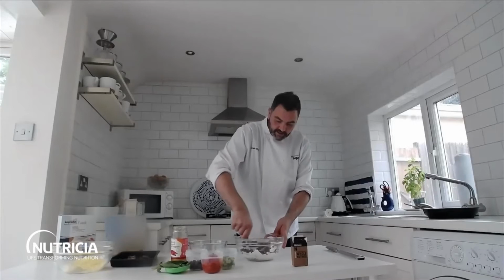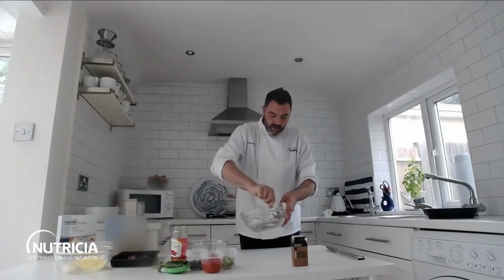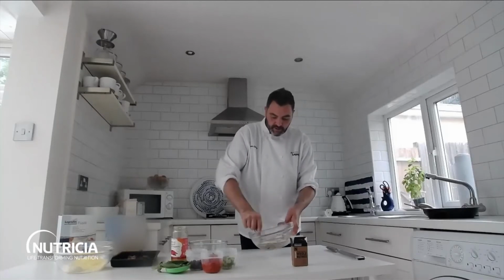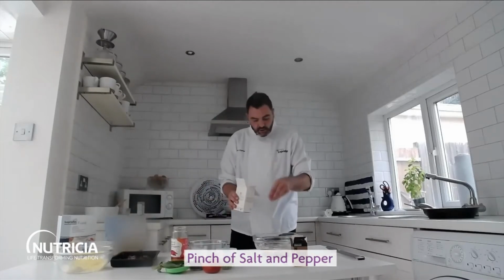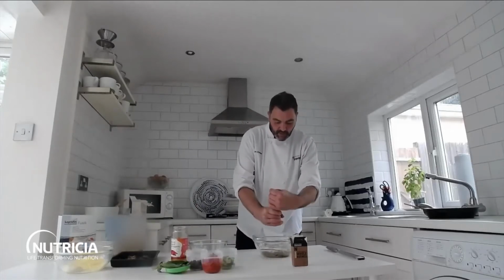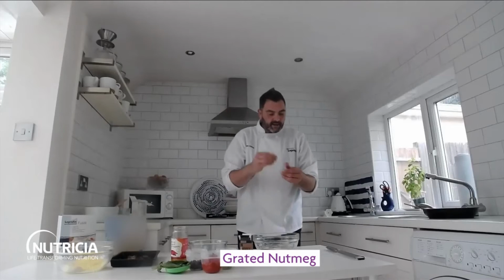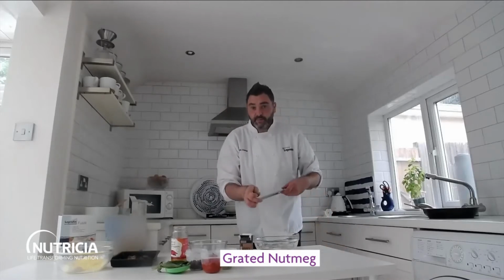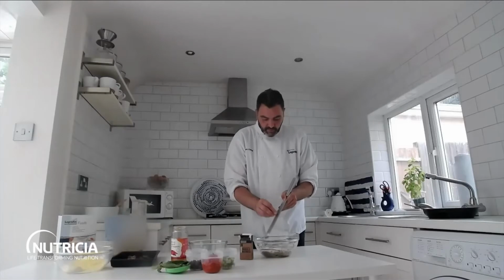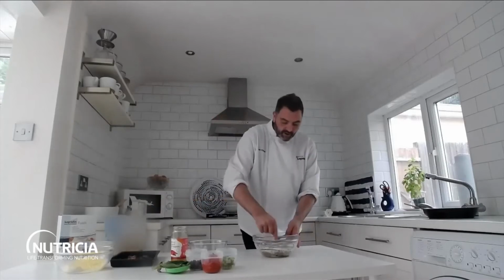So I'm going to give that a stir together. Remember, the mushrooms are cooled. And then just to season this, I'm going to put some salt and some pepper in there. Not lots of salt because the mushrooms have got a lot of flavour, but I'm going to add quite a lot of black pepper. And then the thing that goes great with mushrooms is nutmeg, so I'm going to grate in some nutmeg. I like using whole nutmeg rather than pre-grated because it loses its flavour. You want about a quarter of a nutmeg in there. Whenever you cook mushrooms, try having just a little bit of nutmeg because it gives so much flavour.